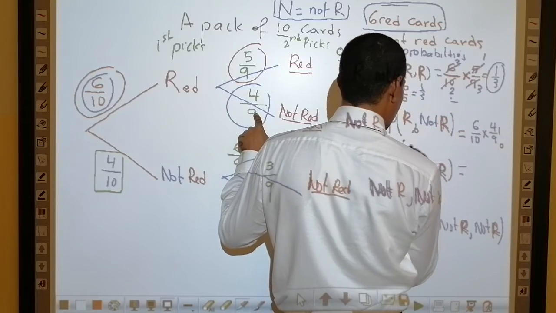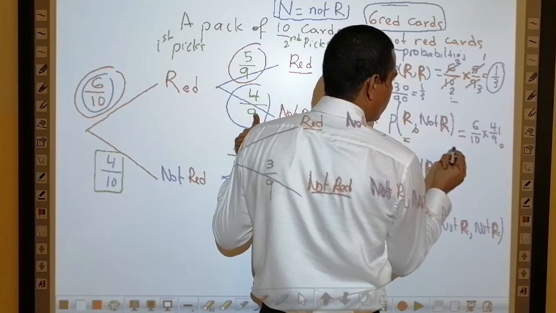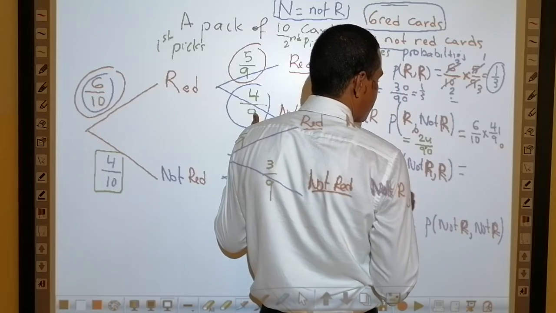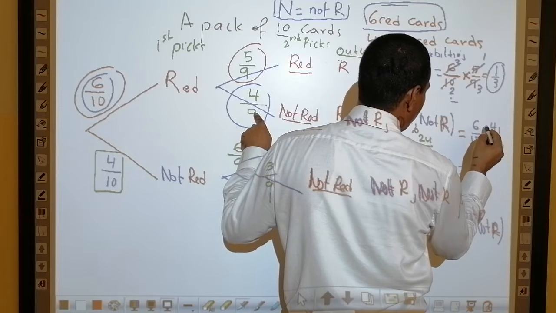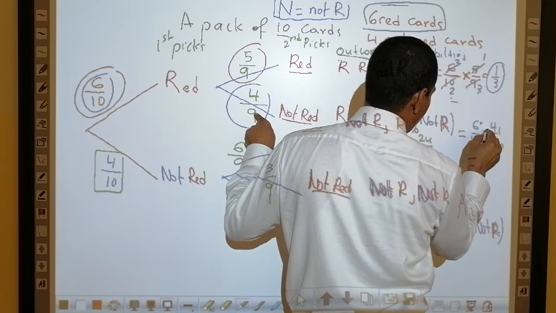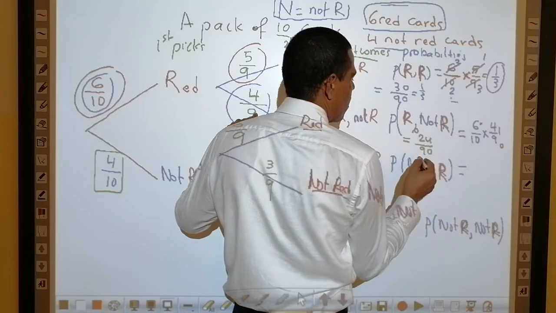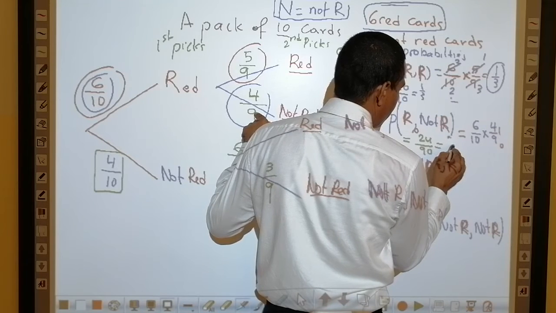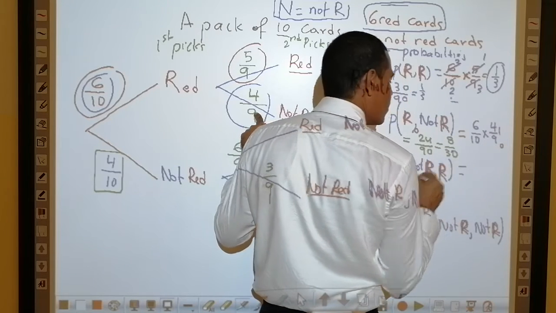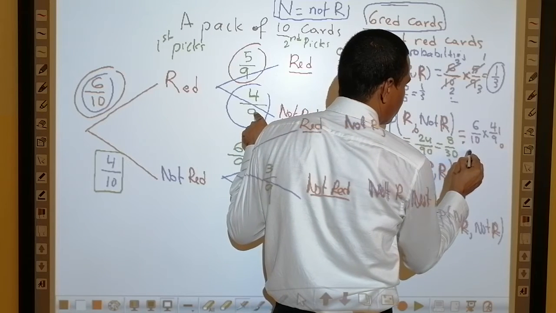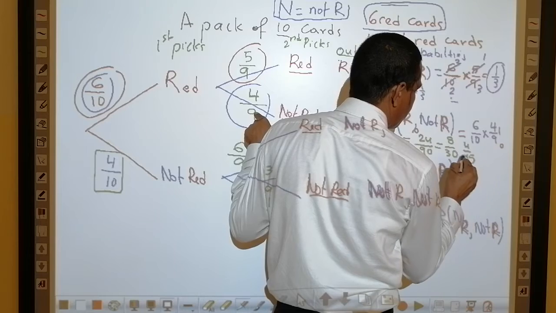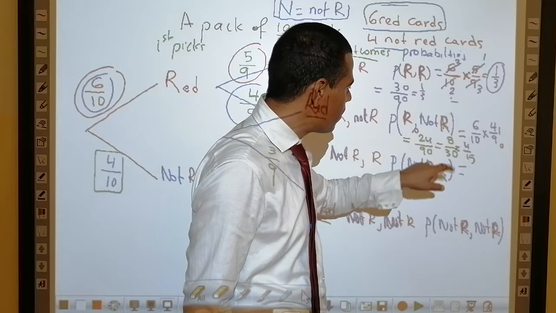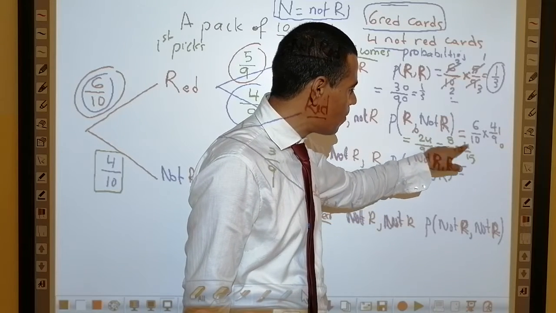Gives what, my kids? Equal 24 divided by 90. Okay? You can cancel more. I will divide this by 3, which gives 8 divided by 30. Then I will divide also by 2, which gives 4 over 15. 24 divided by 3 gives 8, 90 divided by 3 gives 30, 8 divided by 2 gives 4, 30 divided by 2 gives 15.